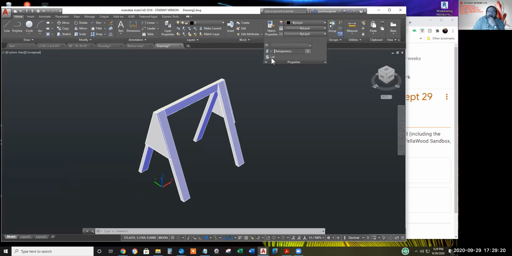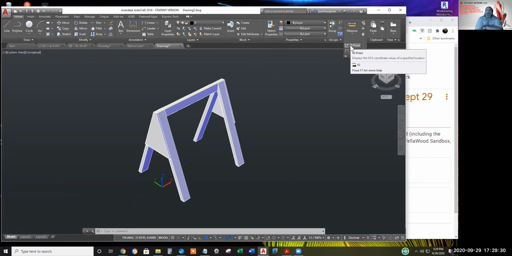Okay, properties. Interesting, I don't see it anywhere now. There it is. On the utilities panel, click this drop down, specify ID point to invoke the ID command.